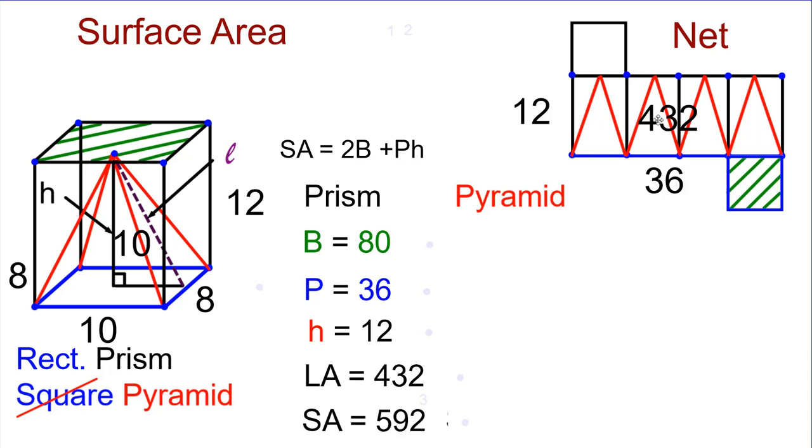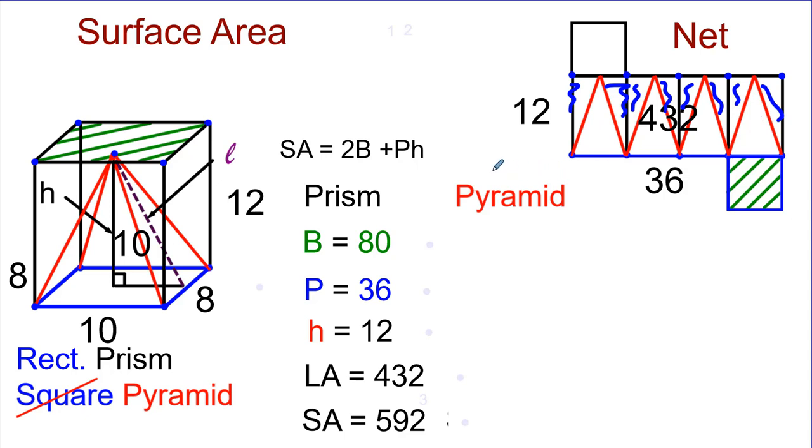Well, if we're dealing with triangles instead of rectangles, that's going to be half of the area, right? So instead of wanting the whole rectangle, which was the perimeter of 36 times 12, we only want half now. So notice how this triangle is half of the other two, and this one is half of that one, and then we got half the area here and half the area there, right? Because the area of a triangle is half the area of the rectangle, if they have the same base and the same height.